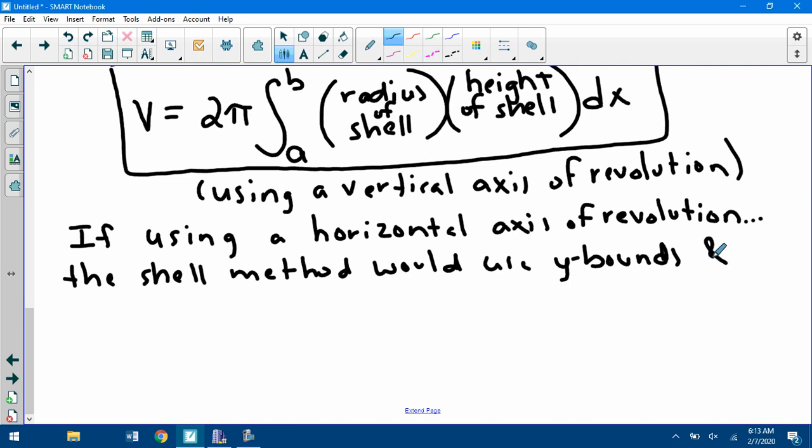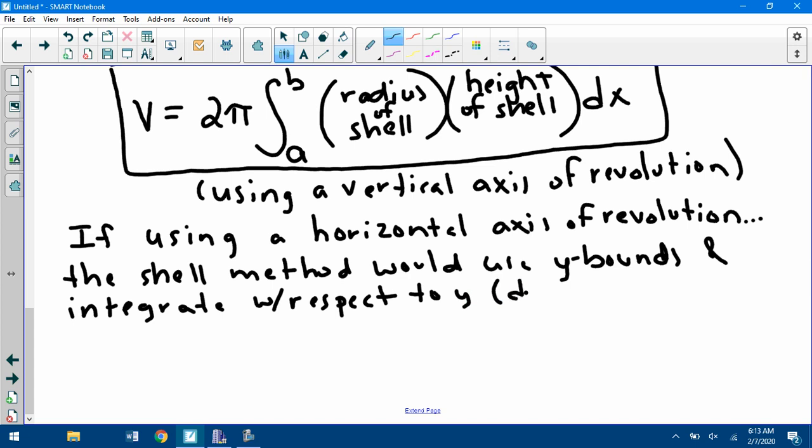And we'd integrate with respect to y, or dy. So as we switch between this and what we've been doing the last few days, the thing to remember is when you draw your rectangle, don't draw it in terms of what I'm rotating it around, draw it in terms of what you want your equation to be in terms of. So if I want to do dx, draw your rectangle up and down. If it's perpendicular, we'll use disk or washer, and if it's parallel to the axis we're going around, we'll use shell.